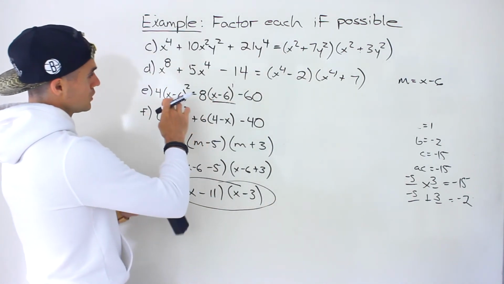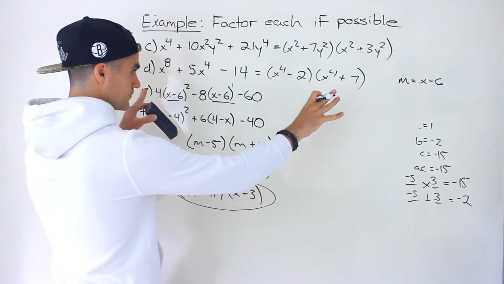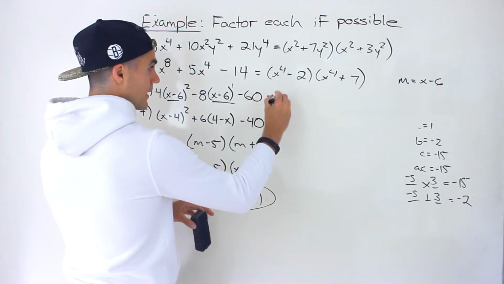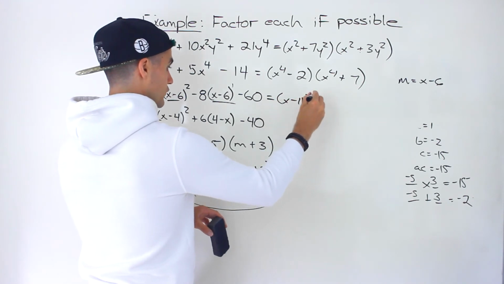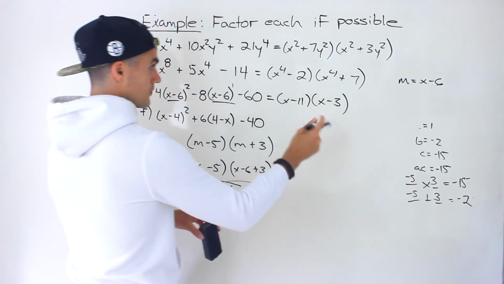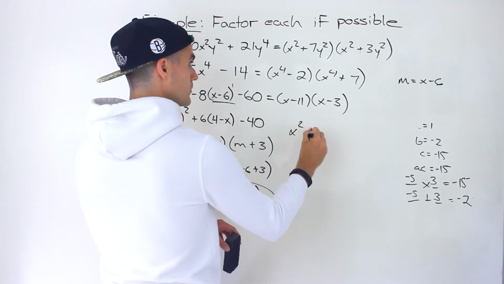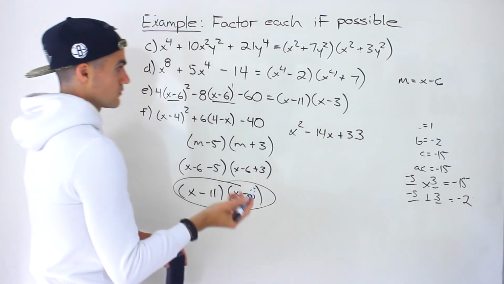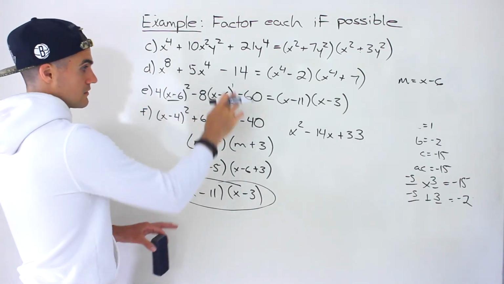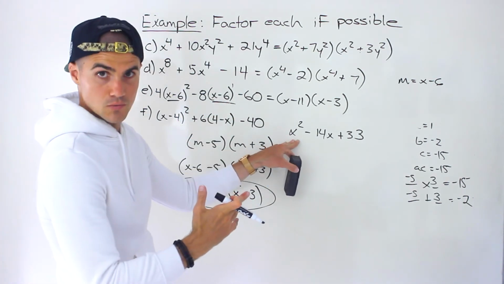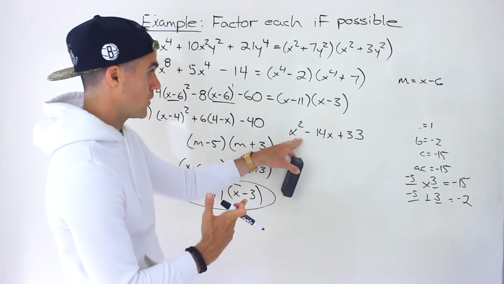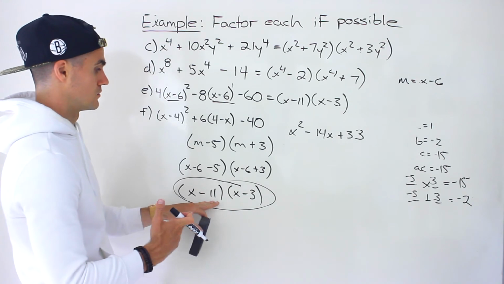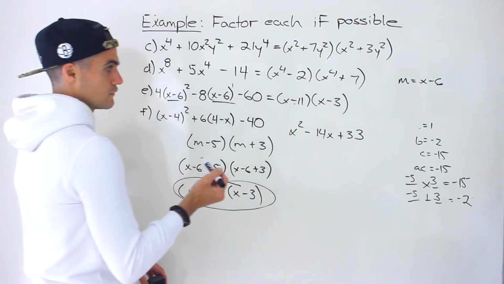But if you want, what you can do is expand everything, simplify all the like terms, and you'd end up with the quadratic, and then that quadratic would factor into that, right? If we expand this, the quadratic you'd end up getting is that right there. If you take all of this here and expand and simplify it, this would be the quadratic you get. And then this quadratic factors into those two right there, into these two factors.